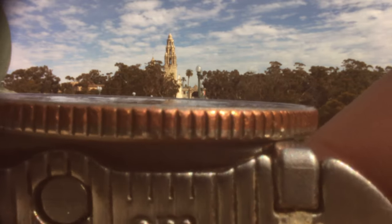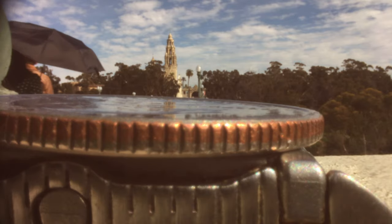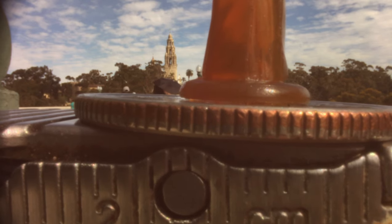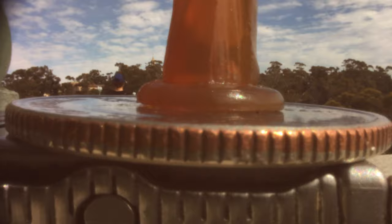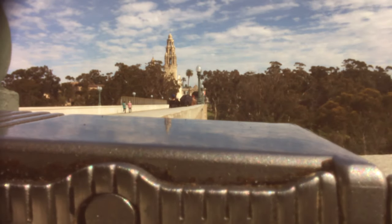Here's a quarter. Let's move it real close, and now you can see a reflection of the California tower — never mind, I put Ben in front of it. But now you can get a better look at close-up subjects and exactly how much detail you can get if you get really close to the camera when there's a pinhole on it. So I'll take him away and take the quarter away, and look at the cool reflections on the Leatherman tool. I hope you had a good time.